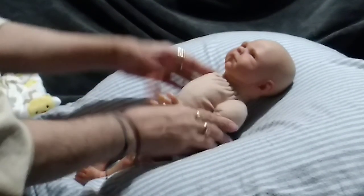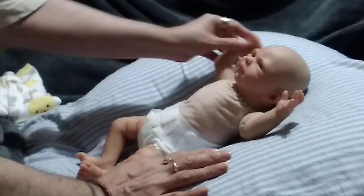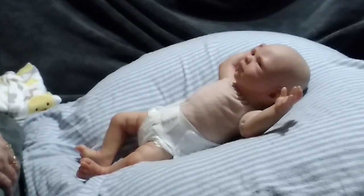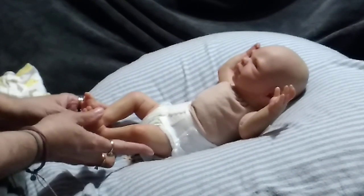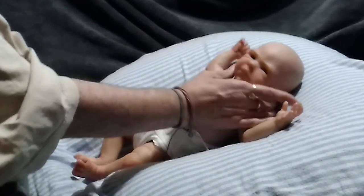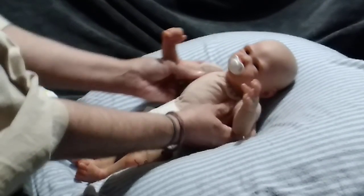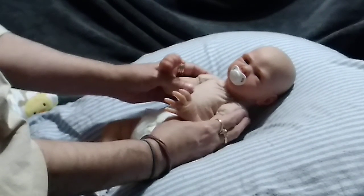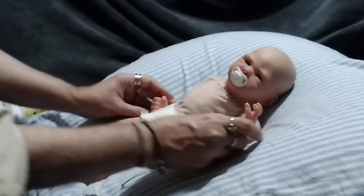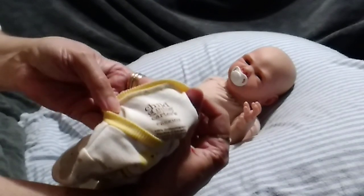I will try to take some pictures and post them on my Instagram if you want to go see his details — there should be pictures of him on my Instagram already. He does have his little toenails tipped as well. He's also going to come with his little pacifier — it's a Honey Bug for preemies. If whoever gets him thinks there's too much stuffing, you can actually remove it; I just don't want to take him apart.